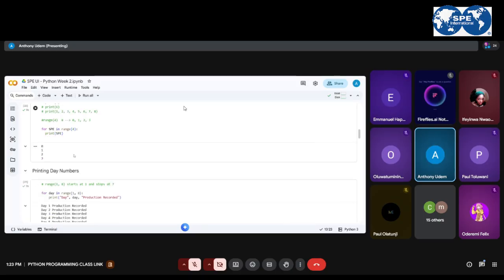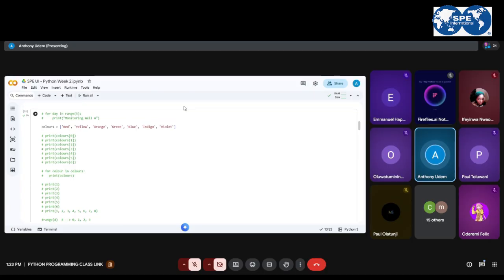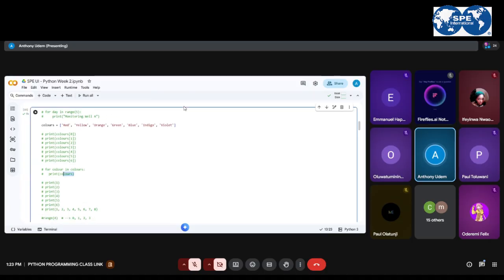Now, the same thing with this one. I want to just make you understand that what you put in this place of the for loop, you can put anything there, but this color is going to be the same thing with this color because it's this color I'm talking about. So I can say for color, each of this color in colors, meaning this particular colors. Now, if I don't want to use that, I can say for UI, like University of Ibadan. For UI in colors, print UI.